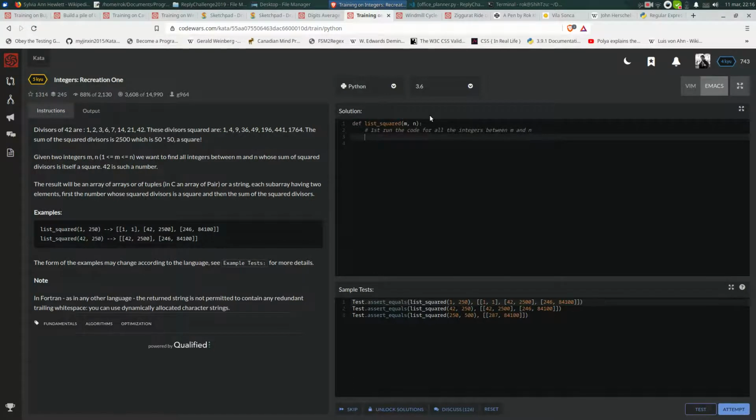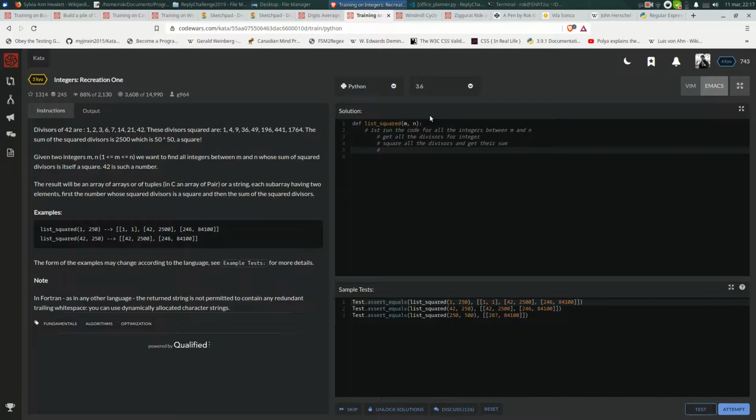Now, for the specific one: get all the divisors for the integer. Then square all the divisors and get their sum.